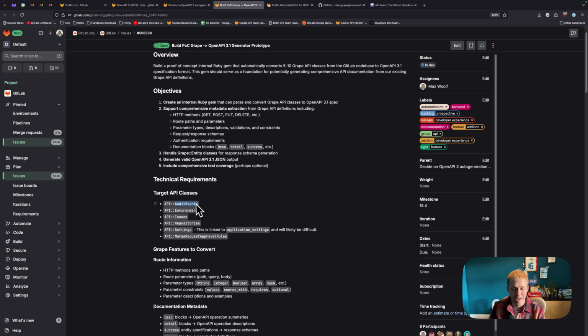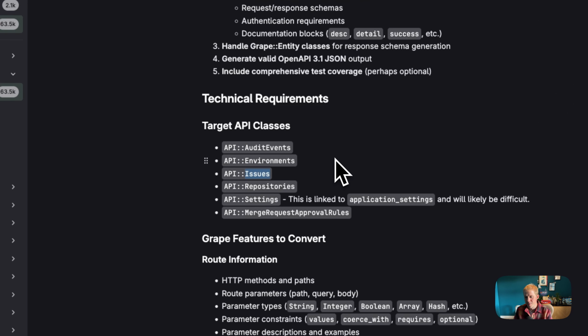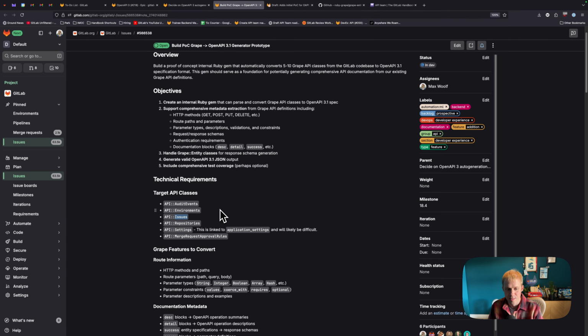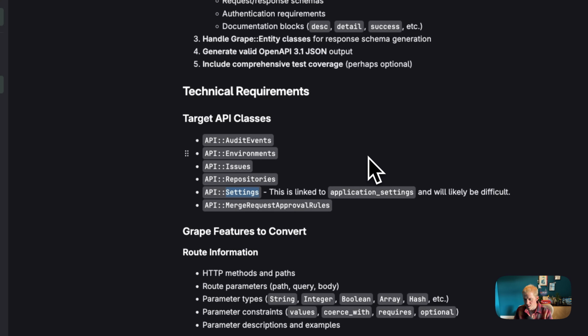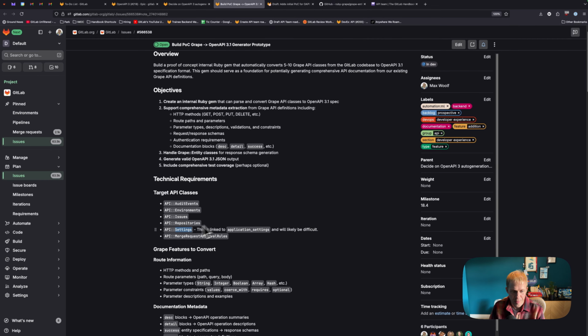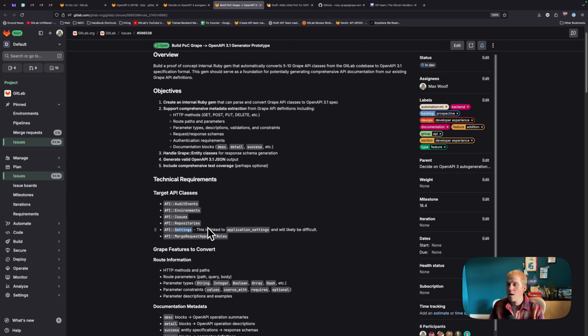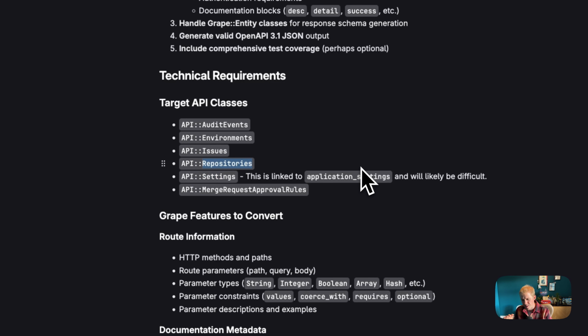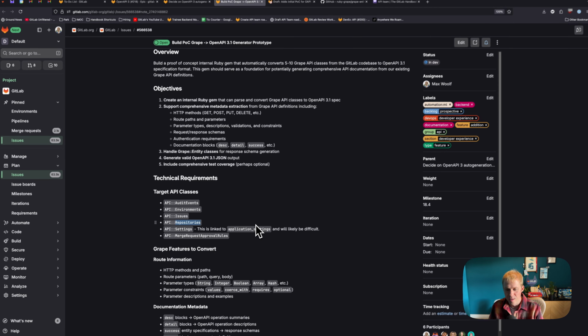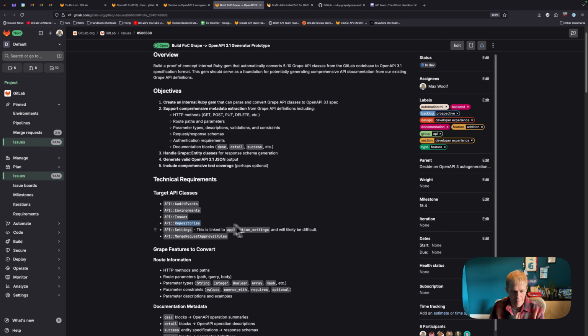Super easy. And then we get to the more complex ones that have nesting, have EE overrides, have quite complex responses with lots of nested objects. Some of those nested objects are arrays, some aren't. Settings, which I set myself as a stretch goal because it's massive. Although it's generating, I'm not 100% convinced the accuracy is perfect, but it is generating something. And then repositories as well. I wanted something that hit Gitaly, something really critical to the product.